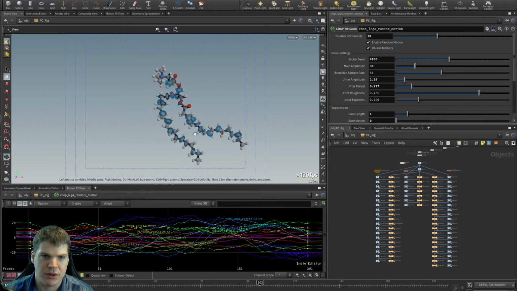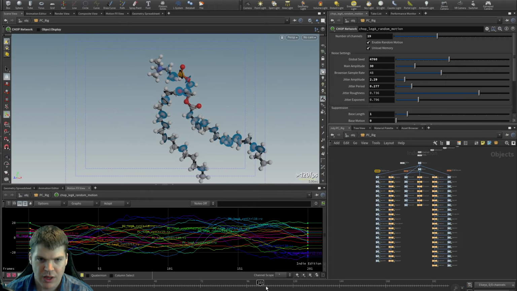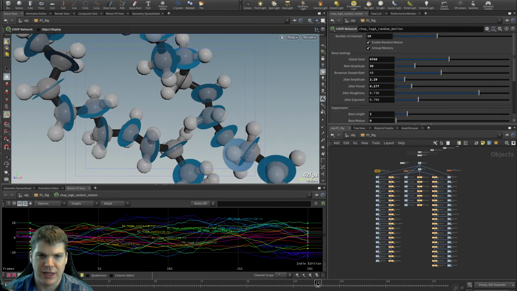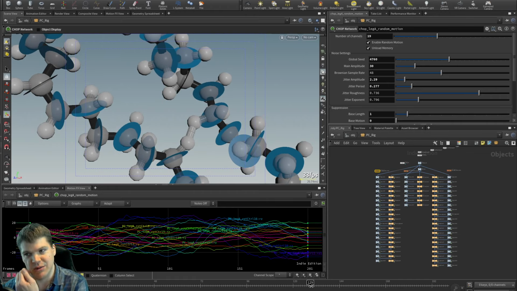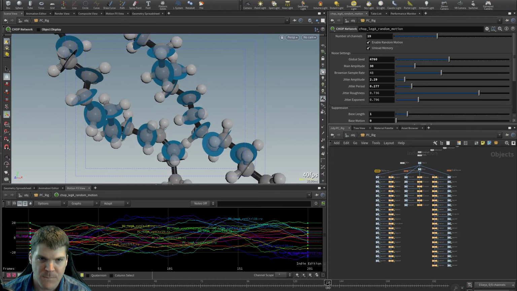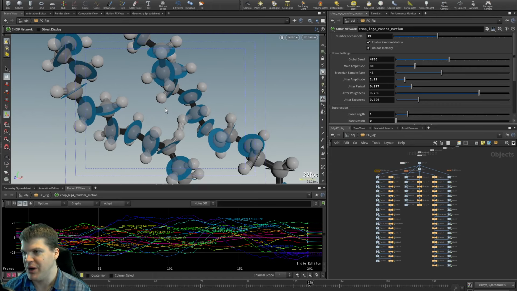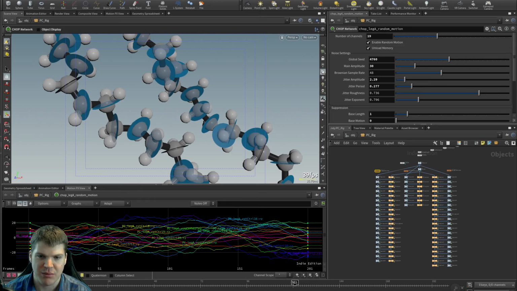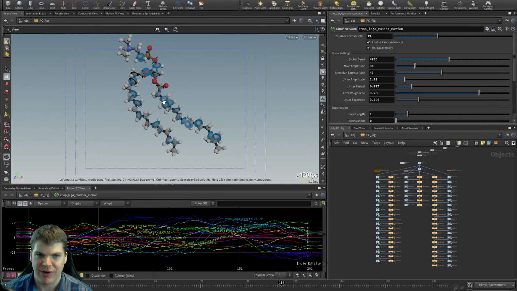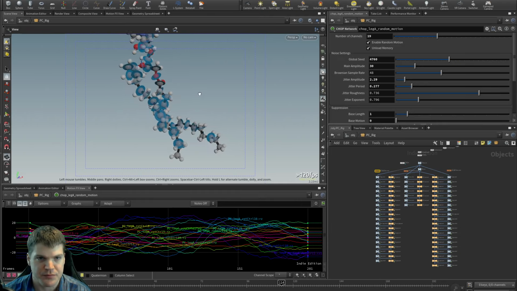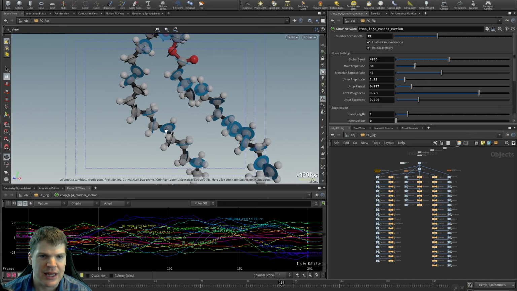I don't want to get them too close together. As you can see here, the ball and stick representation is actually being generated after the motion is created. So we end up with stuff that's binding where it shouldn't be binding and overlapping. In the future, I'm hoping I can figure out a way to have this sort of random motion without the atoms colliding with each other and creating stuff that's not natural. But yeah, let's do something like that.